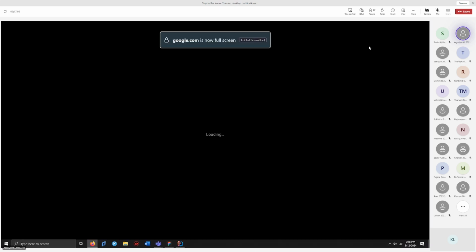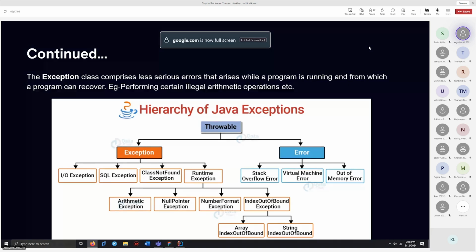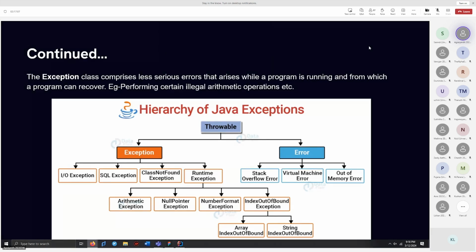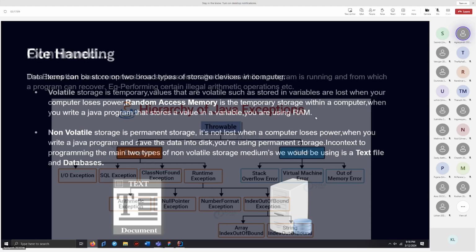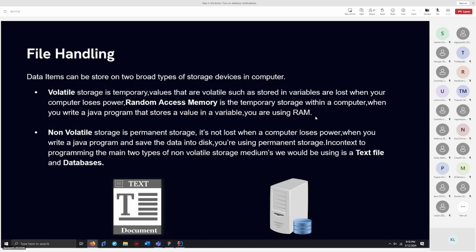So the next part is file handling. You all know that when we run our Java program and as soon as it ends, we won't be able to access the variable values or whatever we did during that program, right?